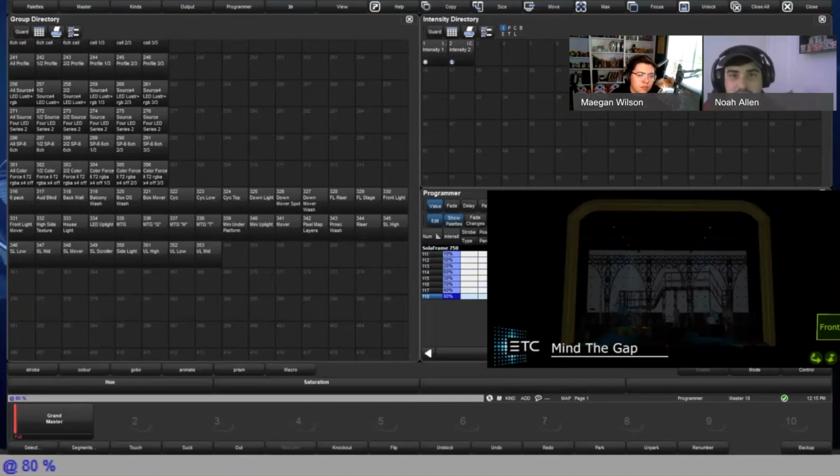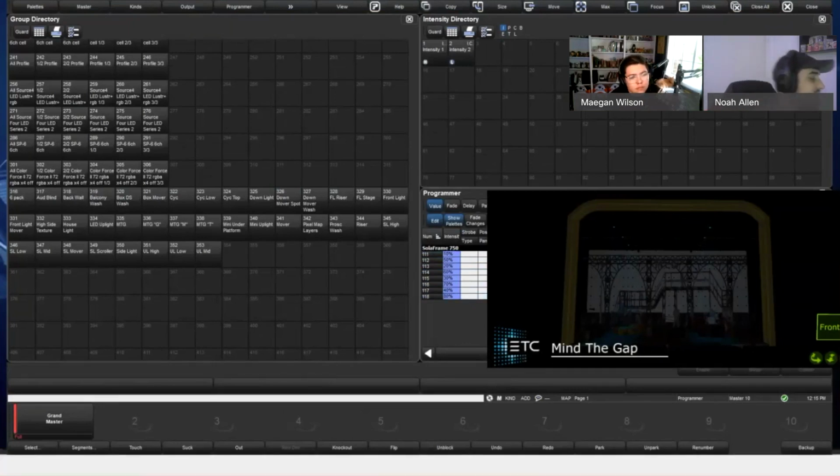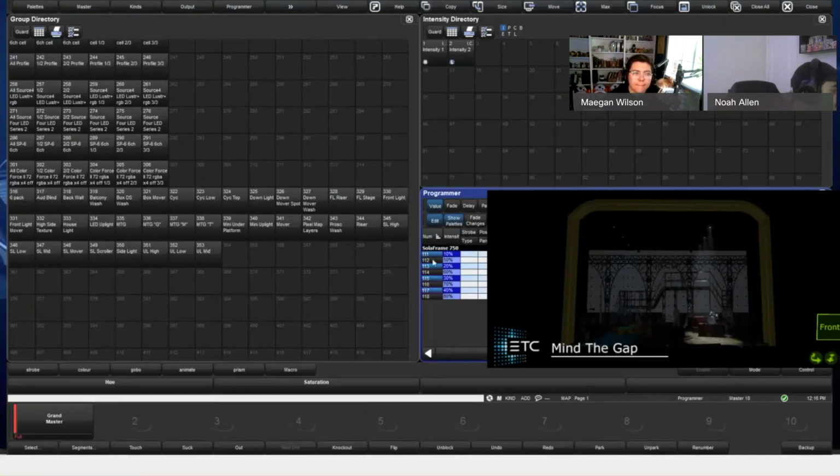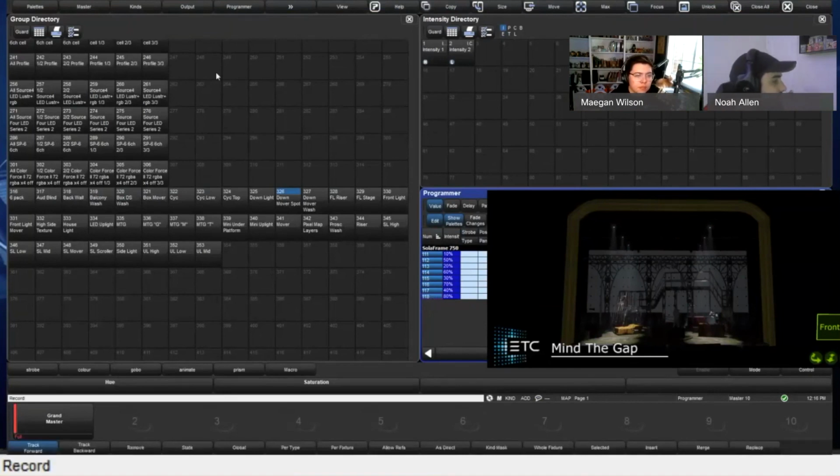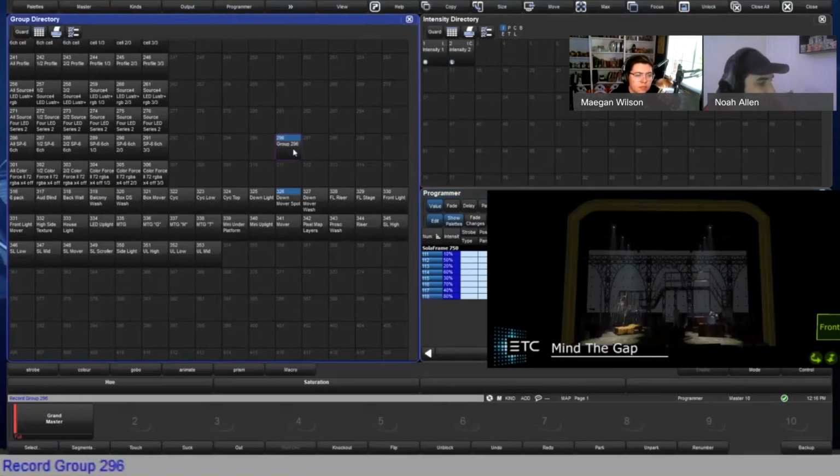I know that seems like an odd little trick, but the reason why I did it that way is if I deselect my fixtures and then I select them in the order that I gave those intensity values at, so I'm going to go 10, 20, 30, 40, 50, 60, 70, 80. And that was a pretty easy order. Thankfully, they're pretty symmetrical. I've now recorded these fixtures in a completely different order. So I'm going to record that as a random group.